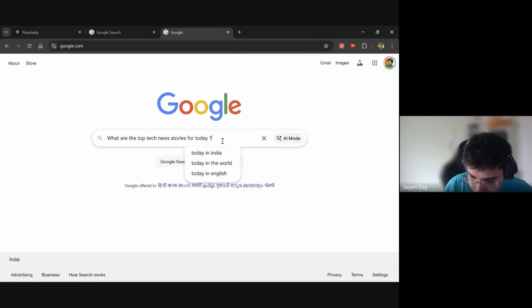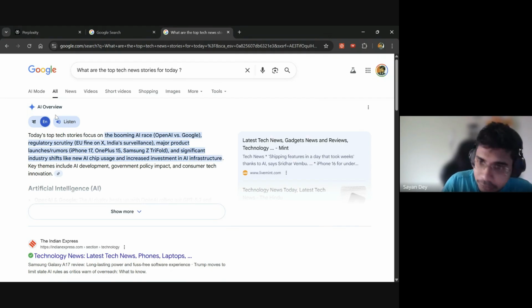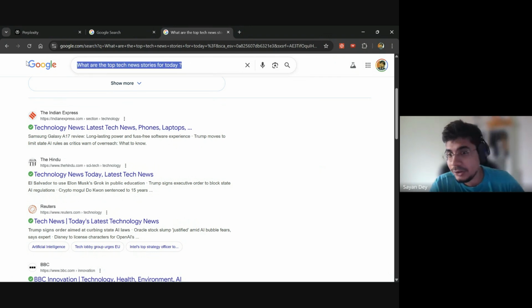If I go and ask this question to normal Google, this is how it will answer. Ignore this one, this is the generative part, but this is how it has traditionally done things, right? But is that what I want to know? Is it answering my question? No, it's not. So traditionally, search engines are very old technologies today.